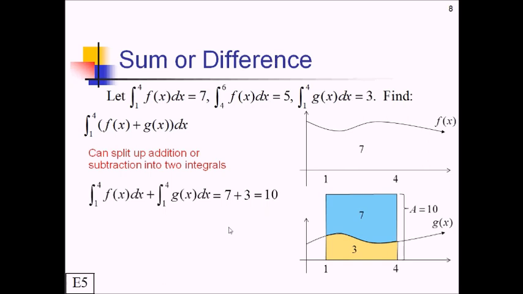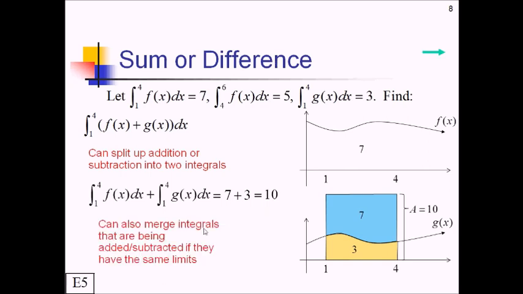Another way you can actually use it is you can merge integrals that are being added and subtracted if, like these two integrals we just came up with here, they have the same limits of integration. Now this might be useful to merge these back into a single integral if you could somehow combine these two integrands. Maybe there's some like terms or something you could combine. So this one works both ways.